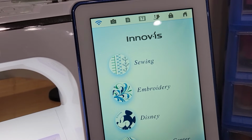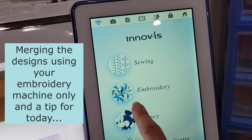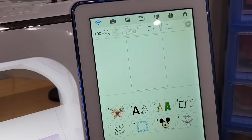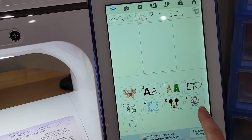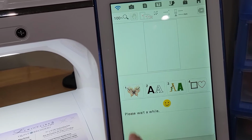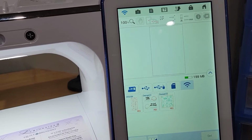Okay, as I mentioned, you can merge your quilting design with your embroidery design together using software. You can do them separately. I'm going to show you how to merge them together on your machine if you choose to do that. So it will be similar on all the machines, but not exactly. So I would go to my Pocket, and I've already sent the designs to my machine.